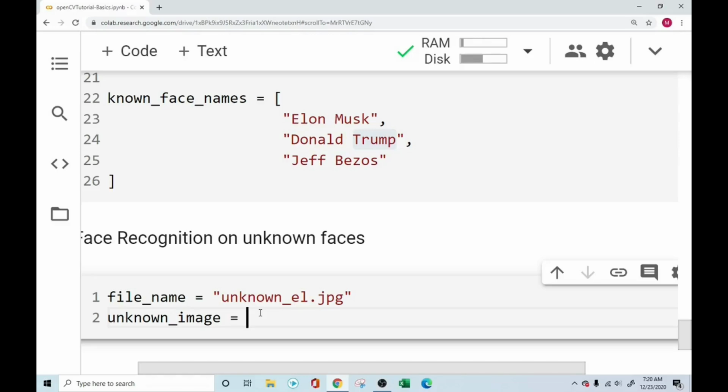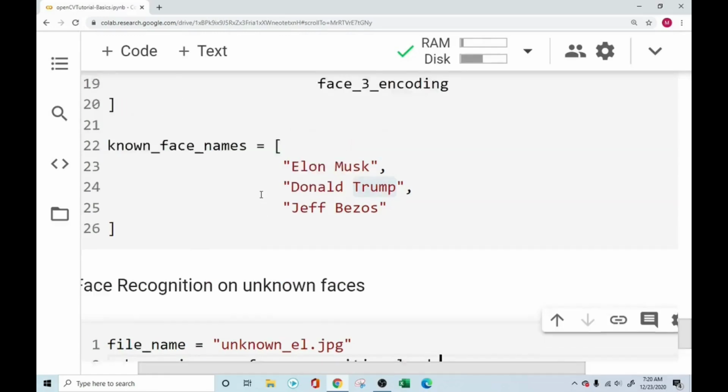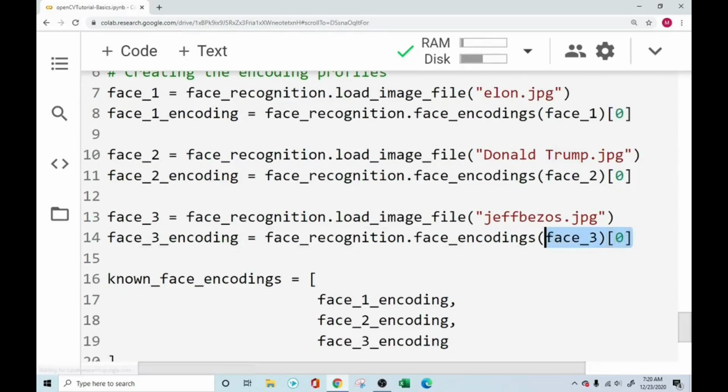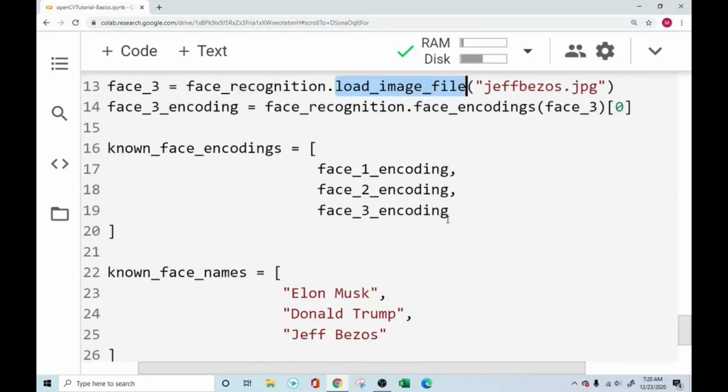But let's come down. We are now reading this unknown image of Elon Musk, and we will use face recognition dot load image, the same thing that we did here. In fact, we might copy this whole section from here, and we will just load this image with this function we have here.